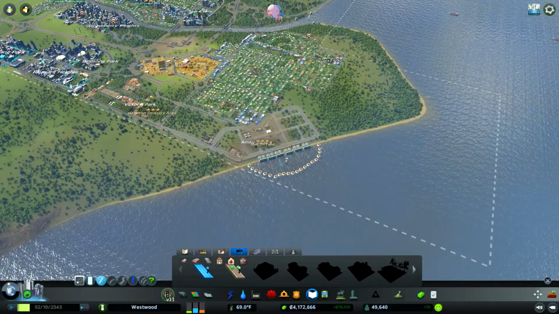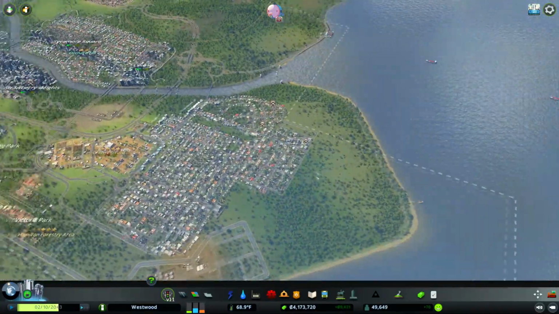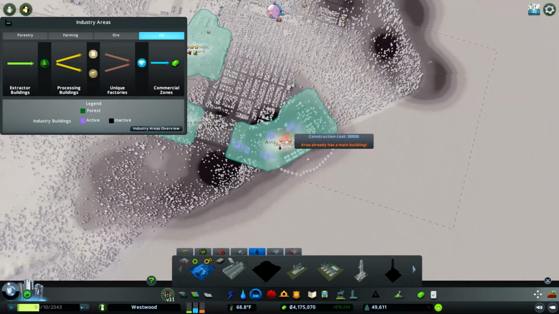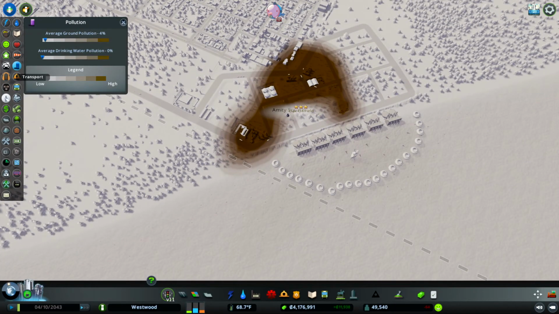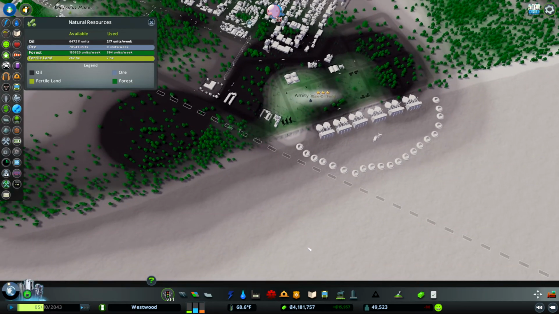Now, this oil field is still here, and before we start delving into that, I kind of want to move this maybe a little bit more this way. Because if you actually look at our oil production, we have... Well, actually, better yet, let's just open this tool. It's easier. Nope, that's pollution, which is bad. Oil, natural resources. There we go. We've kind of drained this area. So I think what I'm going to do is bring this over here. Then I'm just gonna de-zone this area, let the pollution go down, and it'll just be better.